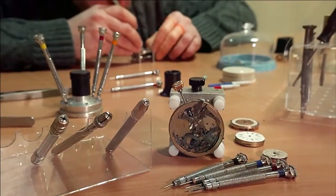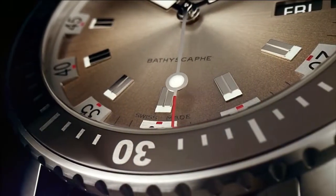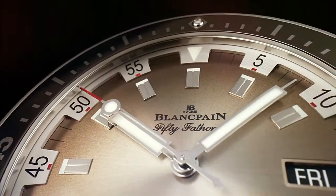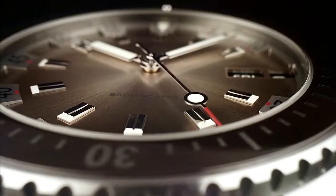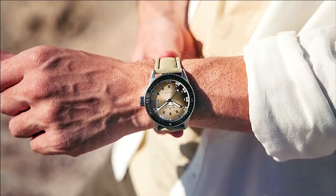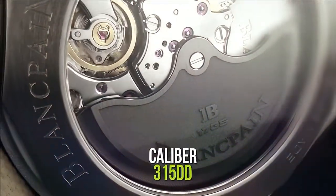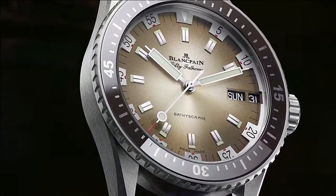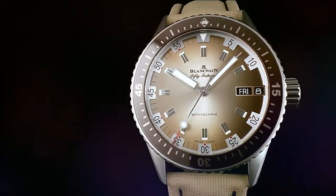With a history of watchmaking that dates back to 1735, Blancpain has made its name among the top luxury watch manufacturers in the world, and their Fifty Fathoms Glasscape Day-Date Desert Edition watch is a one-of-a-kind timepiece that you will be proud to have on your wrist. Its steel case is 43mm in diameter and has a water resistance rating of up to 30 bars, so you can stay worry-free and take it with you on your next sailing trip. With an automatic winding mechanism and caliber 315DD, this superb watch will precisely tell you the time, date, and day. All things considered, this Blancpain Fifty Fathoms Glasscape Day-Date Desert Edition is a great example of a luxury watch with a retro vintage look.